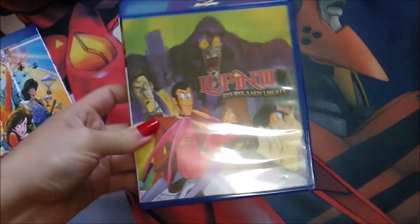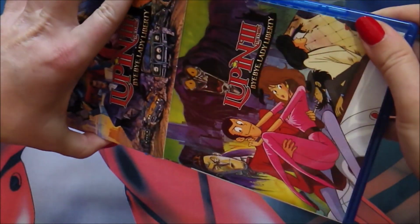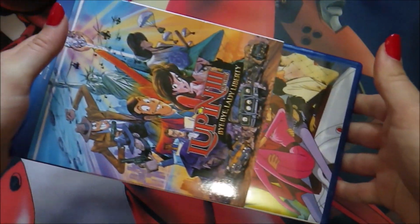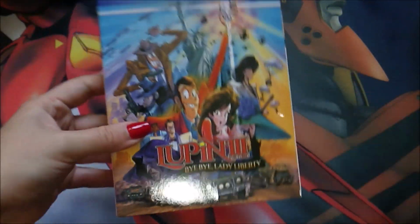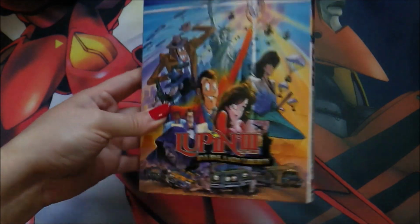Yeah, I thought I was going to hate this because Pink Jacket really isn't my jam. I like it a lot for various reasons, but it's not my favorite. This, as crazy and as insane as it was, it's really funny. Like, I was actually laughing at a lot of parts of it.